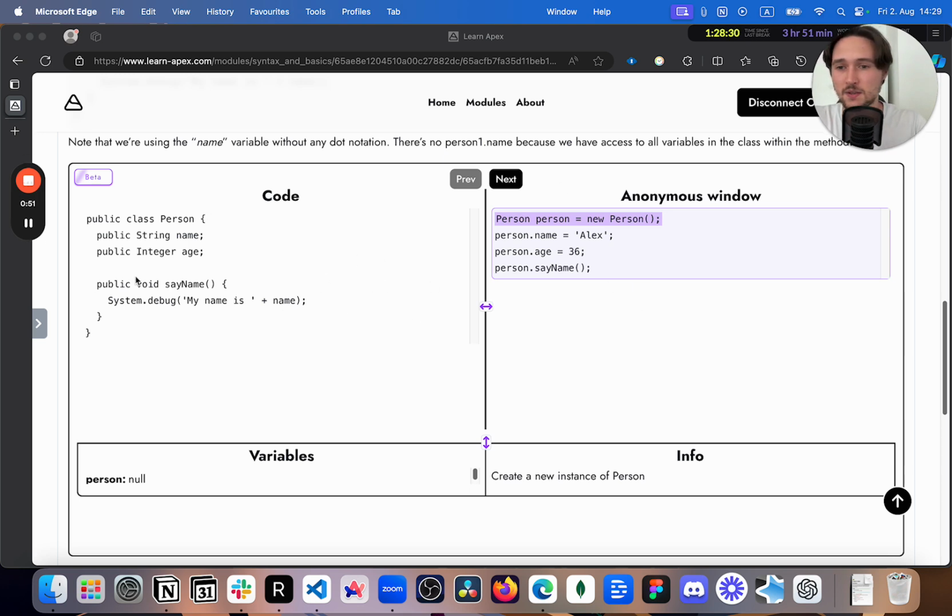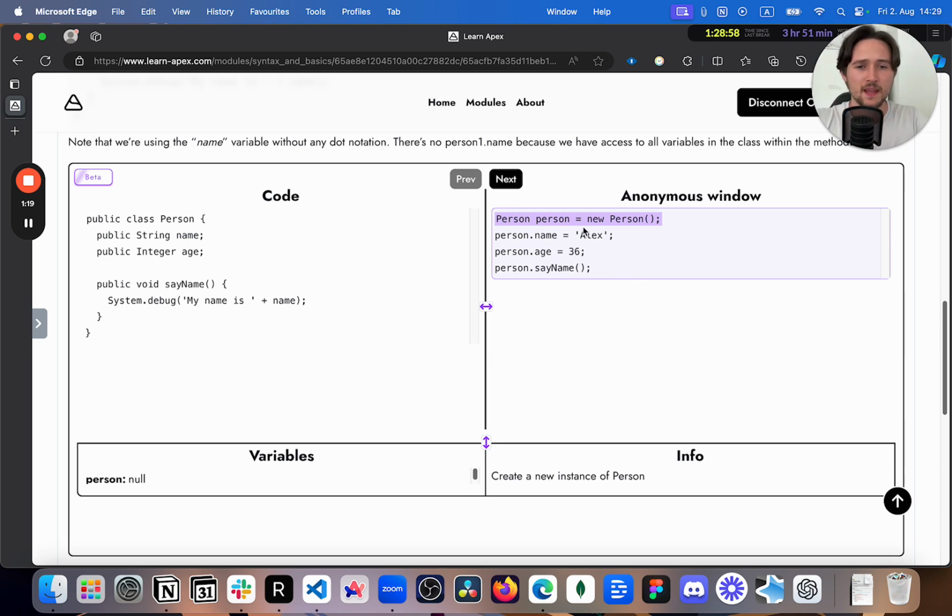Right? So here on the left, we have a class. And here on the right, we have the anonymous window. It can be anonymous window, or it can be anything the way you use this method. And by using, I mean, it can be other classes, other methods, maybe scripts like anonymous window, or maybe something else. It's not exactly the way you would use it in flows, for example, but in flow, you can also call a method. There will be a little bit different story.